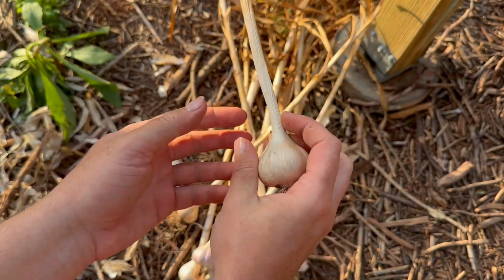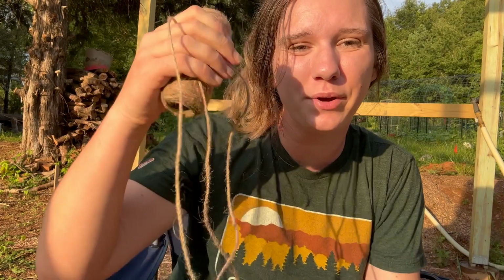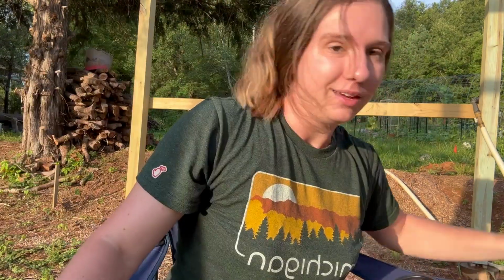We'll call that good enough. So you're gonna want twine for this, and scissors are really handy, but this is what I could find. Like I said, I can't find their scissors, so I'm just gonna use these to cut the twine. And then you just need your garlic.